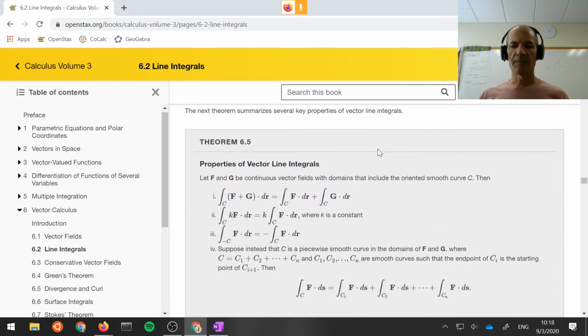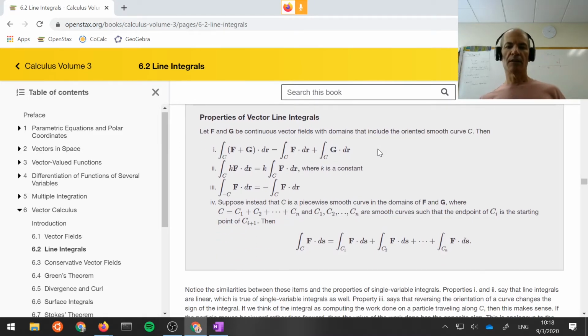All right. Vector line integrals have lots of fun properties. They're linear, scalars can come out, and the sign changes if you change the orientation of the curve. Also, a very powerful feature of vector line integrals is that if we have a curve that's made up of a collection of segments, we can break up the integral along each of those segments, do the integrals independently along each segment, and then add them back together.